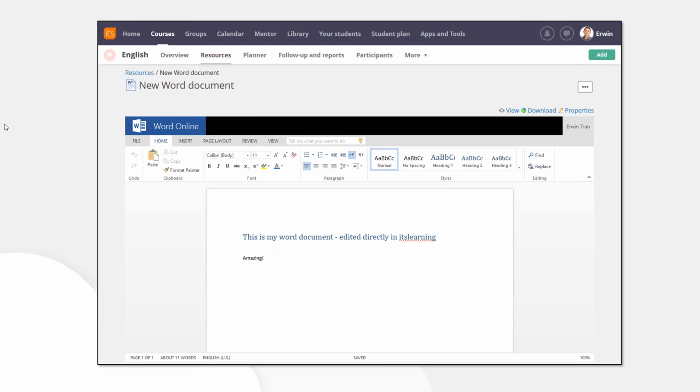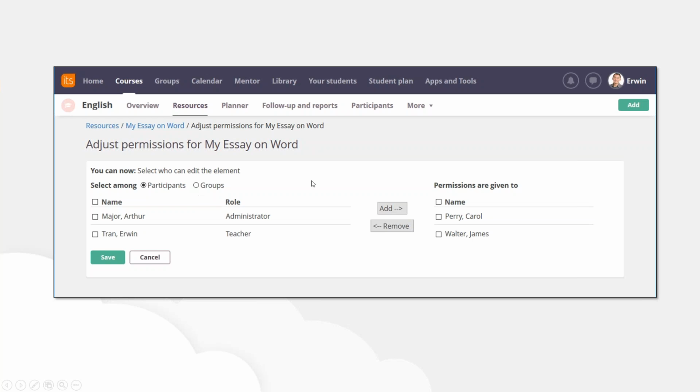And let's say I wanted to move this up a gear. I'm creating a document, for instance, reporting on what one of my struggling students has done, and I know they've been trying, and I know they've been working hard, and I want to give them a bit of help and support. So what I can do is invite them in maybe to start working on this document with me.